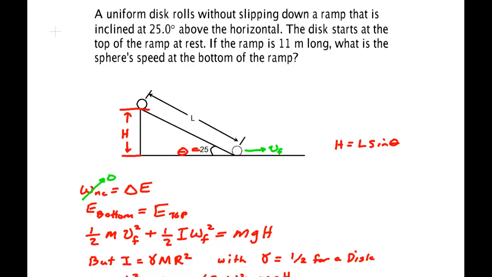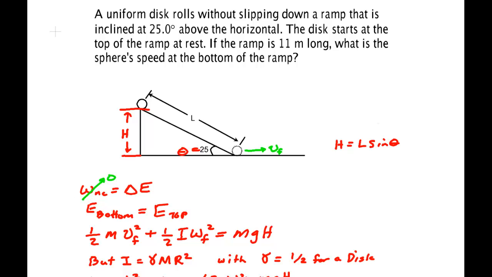The analysis of an object rolling without slipping down an inclined plane is based upon the conservation of energy, because at the point of instantaneous contact, the friction force has no displacement and hence does no work. The normal force, which is perpendicular to the plane, also does no work at the instantaneous point of contact. Gravity, which is not at the instantaneous point of contact, does work, but it is a conservative force. So since the work by non-conservative forces is 0, the change in energy is 0, and the energy is conserved.